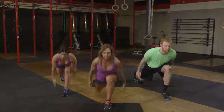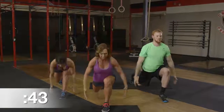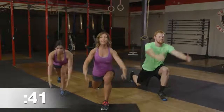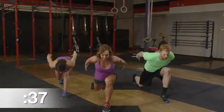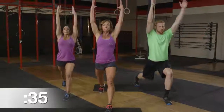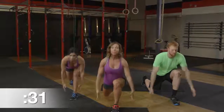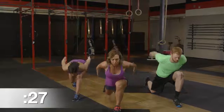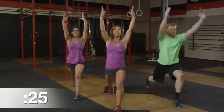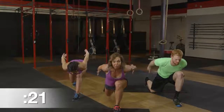So we're going to find a tempo that makes sense for you and also a range of motion. So if you find yourself going halfway through, feeling like that leg is about to give out, you're going to want to modify that a little bit and allow that body to come up just a little bit taller, lengthening that leg out, and then sinking back and down. Once again, we want to keep in mind that that chest stays forward, shoulders want to be back and down, inhaling on the way up, and allowing that breath to dictate our speed of how we're moving.